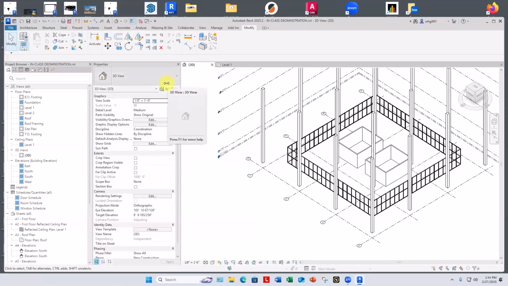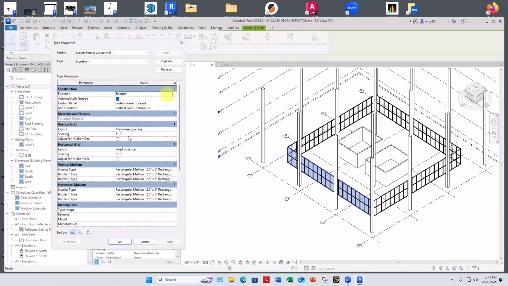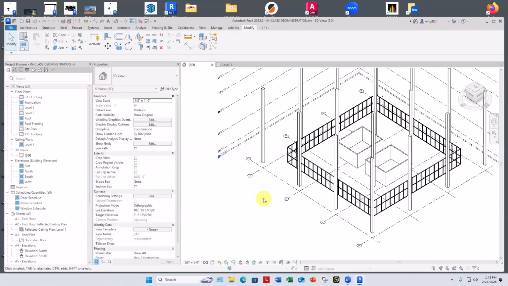They're all the same type. They're like 5-foot panels or something. The ones that are actually down there are much bigger. They're like on a 14-foot module, 3 of them in each 42-foot bay. So if we pick this, over in edit type is where we tell it how far apart these guys should be. We're going to have several different kinds of storefront systems here.